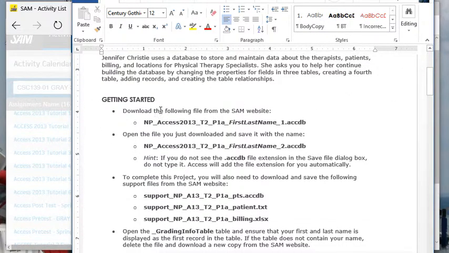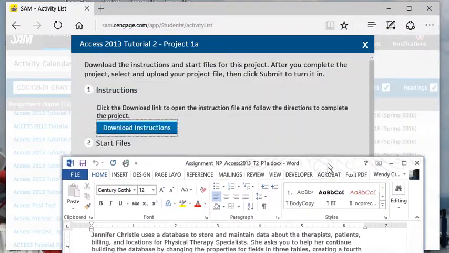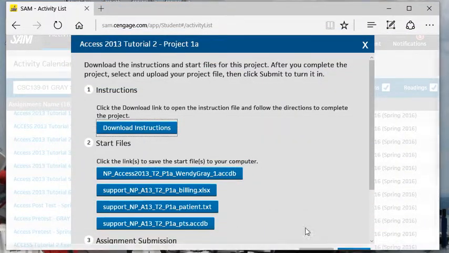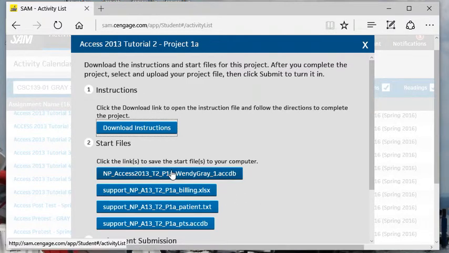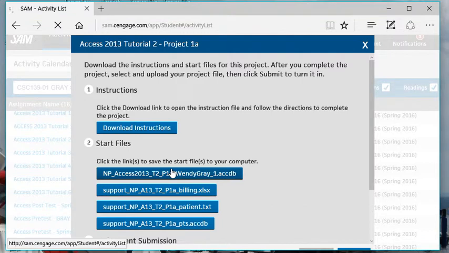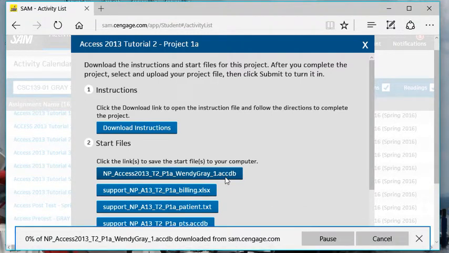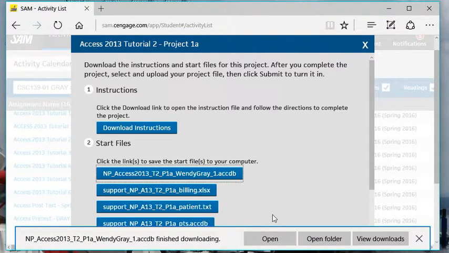Now it says download the following file from SAM. This is a student access file. So I'll go back into SAM, find that file, click it, which will allow me to download it.